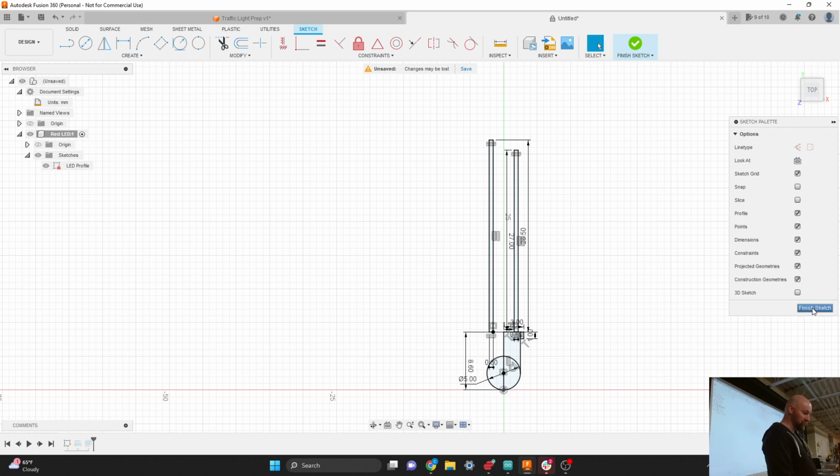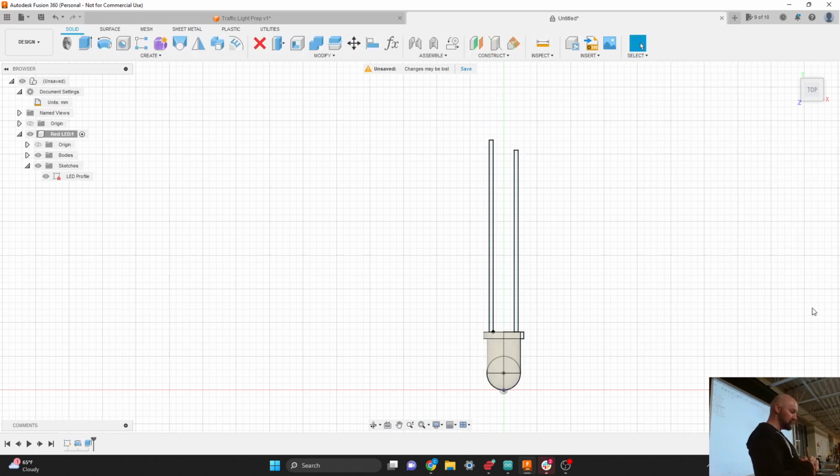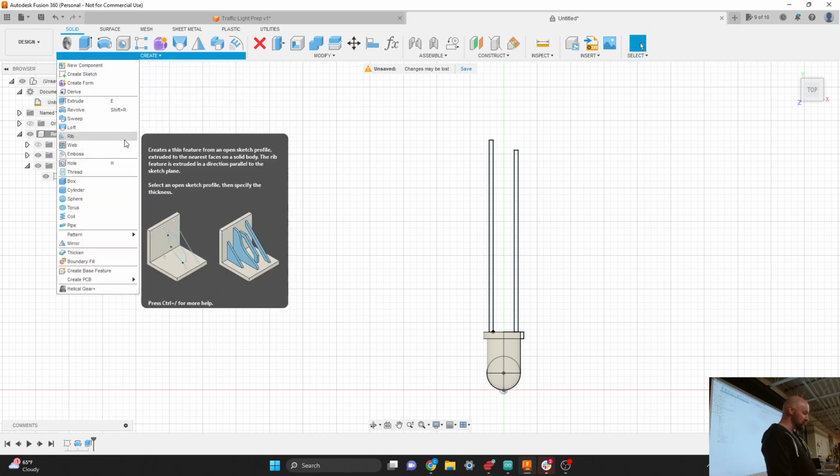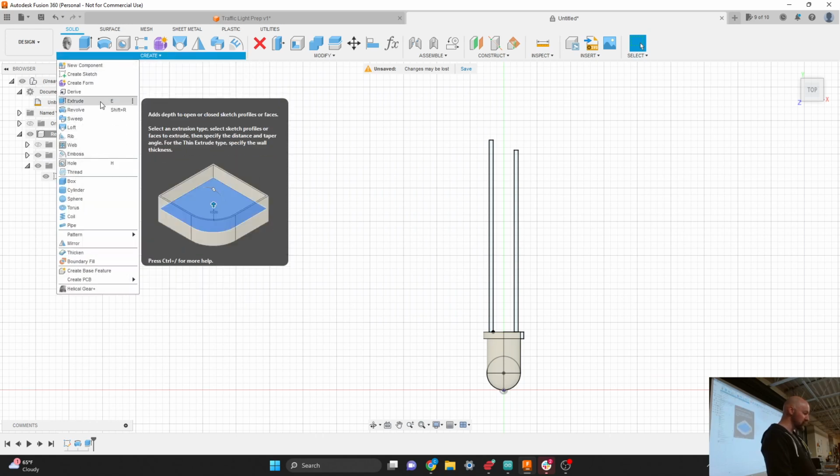And now I'm just going to go ahead and say finish sketch. Now that I've stepped down from my soapbox, I can complete a sketch now that I'm at ground level with everybody, with all of you fine people. All right, so now let's go ahead and grab from our create menu. Let's go ahead and choose to extrude.